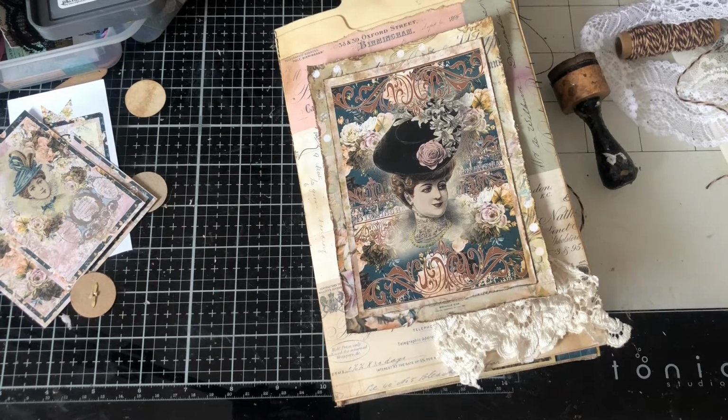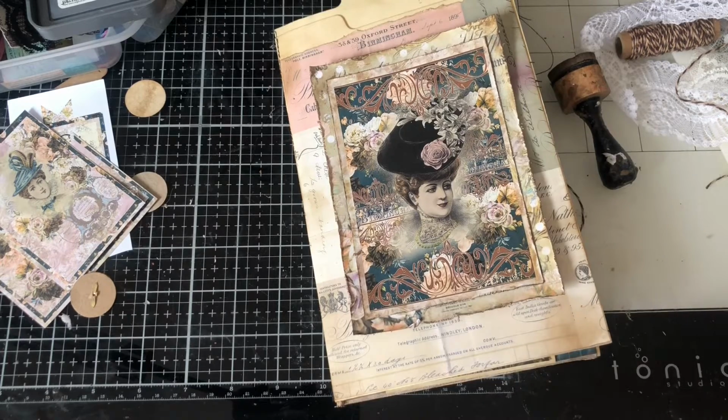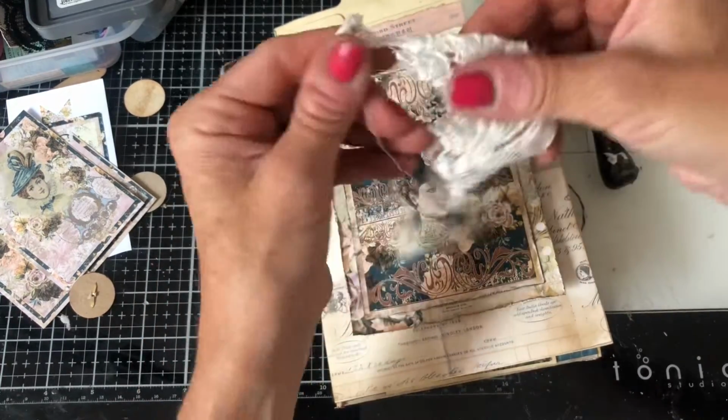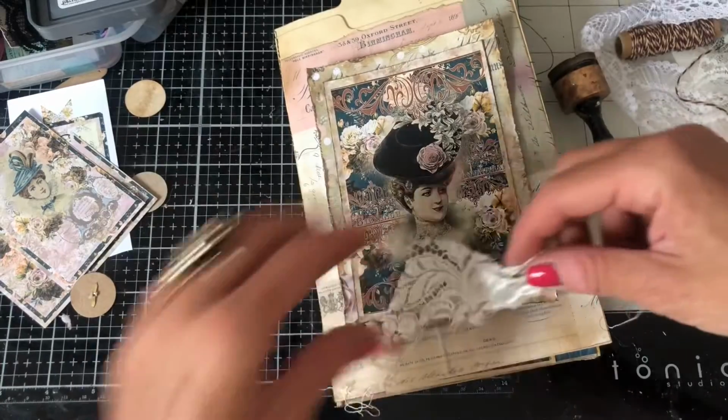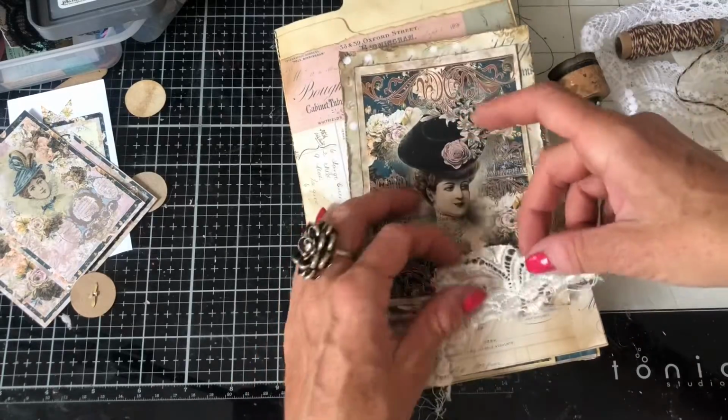Right, just tearing some other lace quickly, because I'm going to take this across to the sewing machine, and I'm just wondering whether I want to actually sew some lace on to it, whether that's from underneath or from the top, I'm not quite sure. Do I want to stitch some lace on somewhere? So I'm just tearing this edge off so it's got a bit more of a grungy look. Oh dear. It's now super grungy. Oh my goodness. Looks super scruffy, doesn't it? But I quite like that effect. I think it's quite nice.